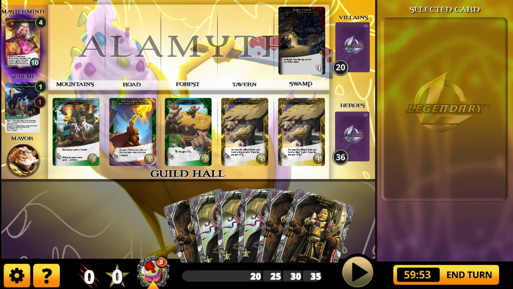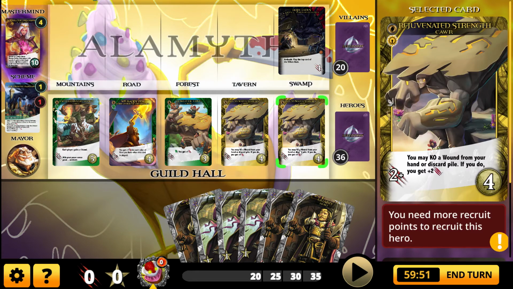So just to once again do a once-over of what these are. Rejuvenated Strength is Orin's Wall. It's an intelligence hero, which is kind of funny, when you look at who Carr is, basically just like a cliff face personified. It's interesting that it's intelligence, but anyways, I digress. 4 to buy and 2 attack, and then you may KO a wound from your hand or discard pile. If you do, you get +2 attack.